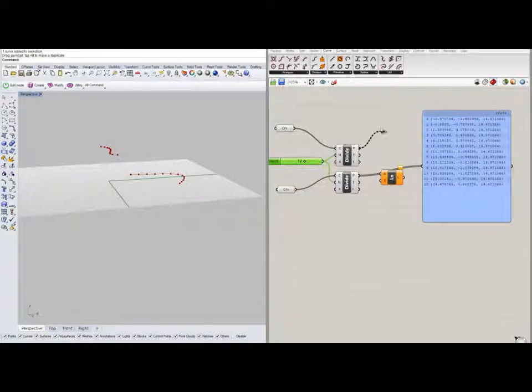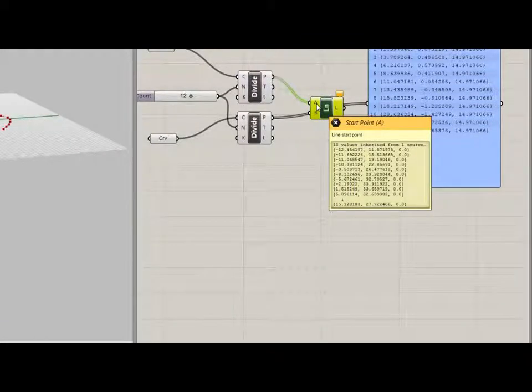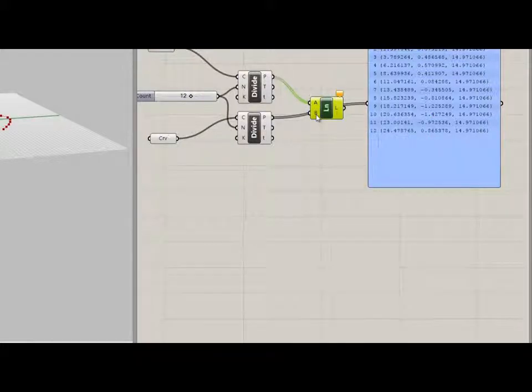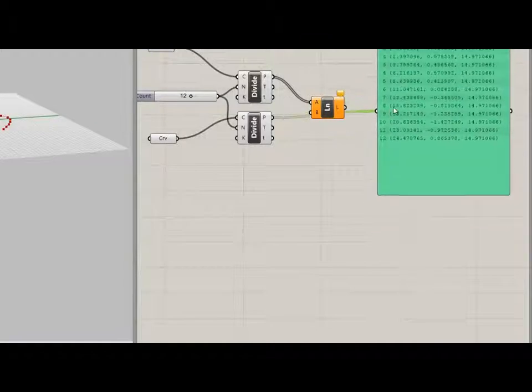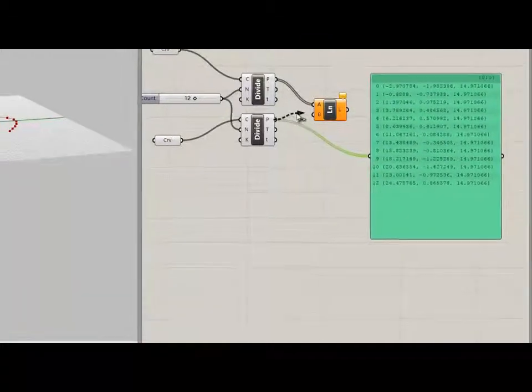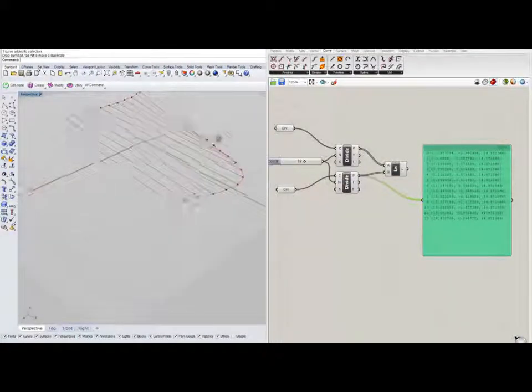So what I'm going to do is grab these points. I'm going to plug one into the A value, and you can see if we roll over that these two things want a line start point, so these are the start points, and a B, an end point, so I'm going to plug that in. Sometimes if you get things kind of overlapping one another, it looks like there was already something plugged in, but it's actually this thing that was plugged in, so you've got to be careful of that. And then we can see how that build works.